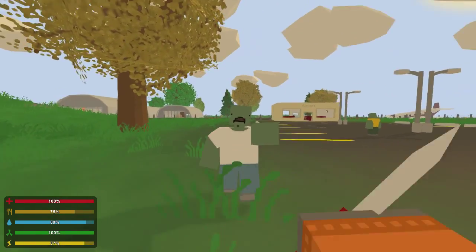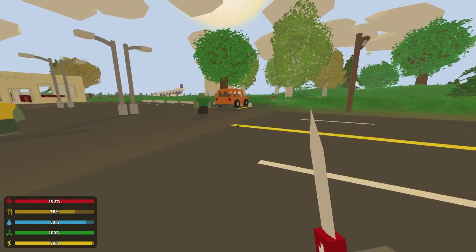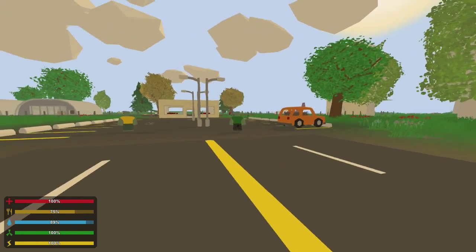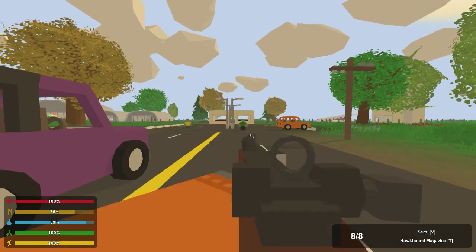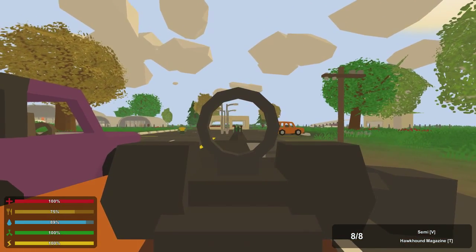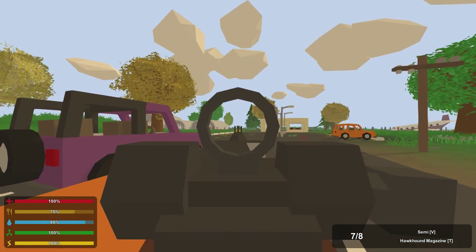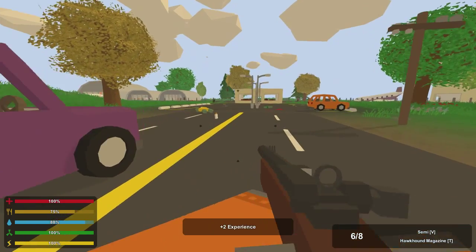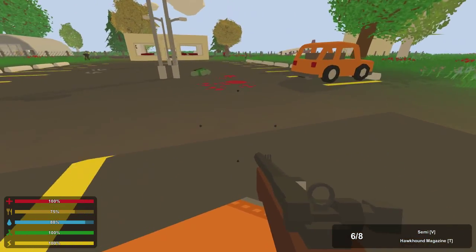So there's some civilian zombies here. Stab, shank. That's the way you do it. Actually, if I get a decent distance from these guys, I can probably just snipe them. Let's see here. Here we go. Oh, that guy's angry. There we go. Oh, he dropped a bottle of glue. It's a little bit curious.